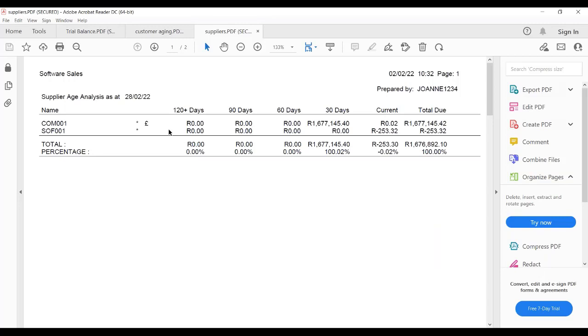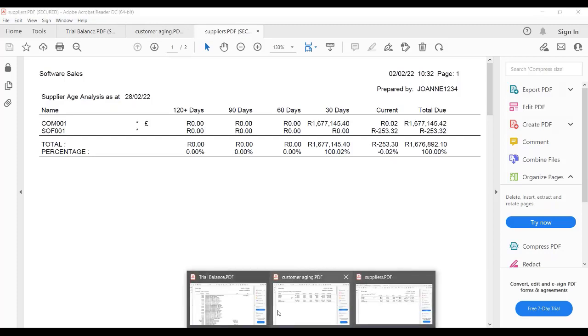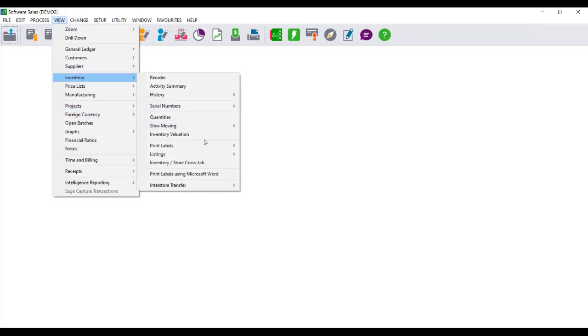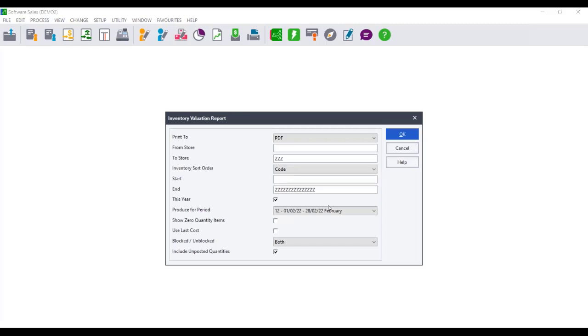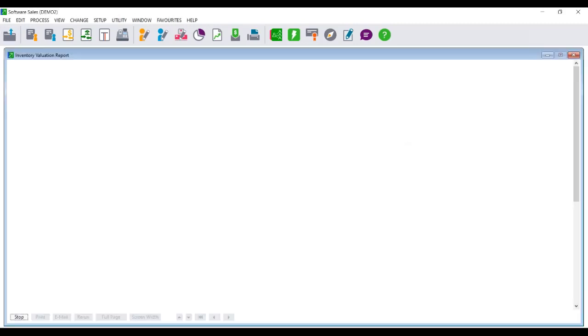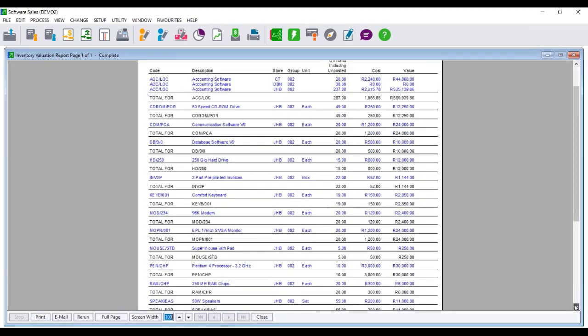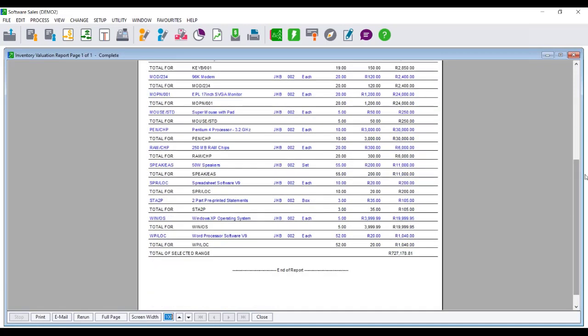And then, guys, you would also want an inventory valuation. So the reason why you need an inventory valuation is because of your items. So view inventory valuation, and you want to view your items. So again, if I had to print to screen, I'm literally selecting everything up until February, and it's going to give me all of my items that I would need to then enter.